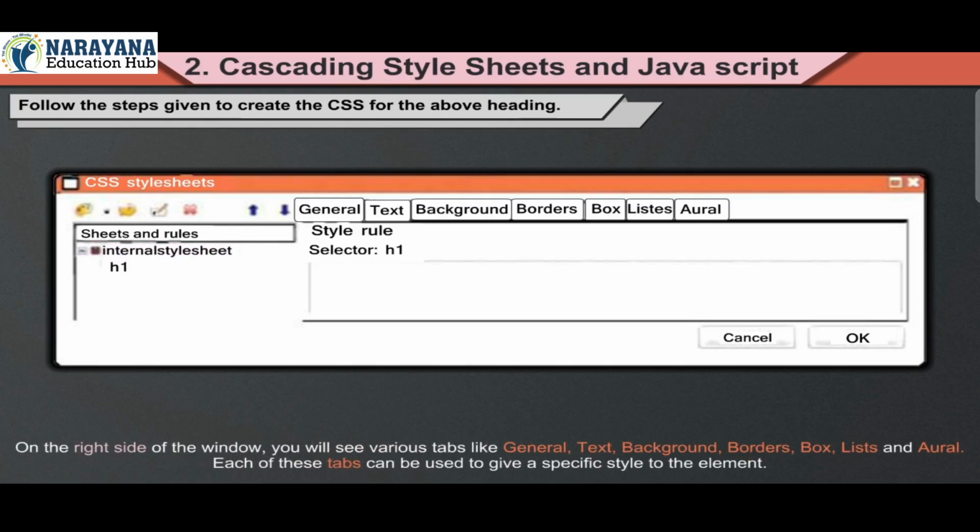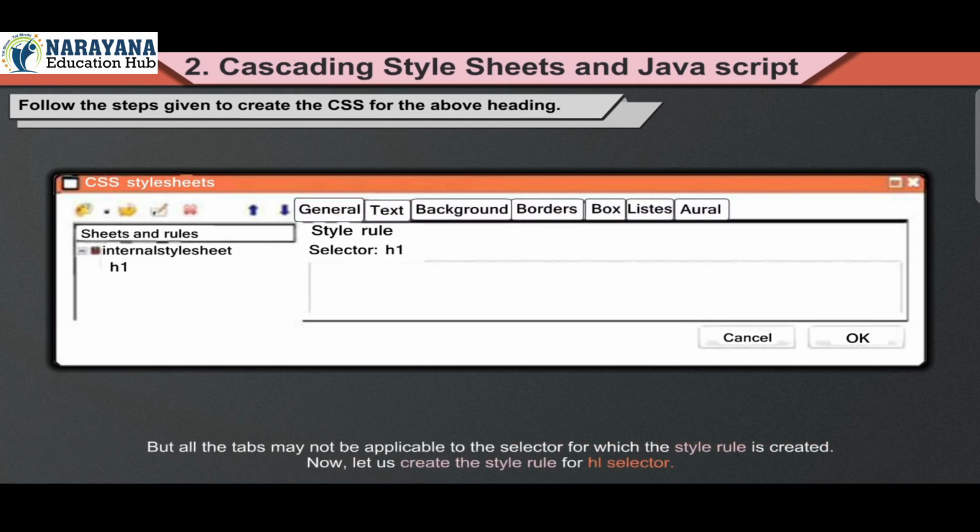On the right side of the window, you will see various tabs like General, Text, Background, Borders, Box, Lists and Aural. Each of these tabs can be used to give a specific style to the element. But all the tabs may not be applicable to the selector for which the style rule is created.